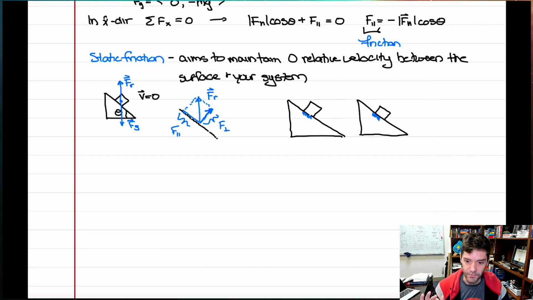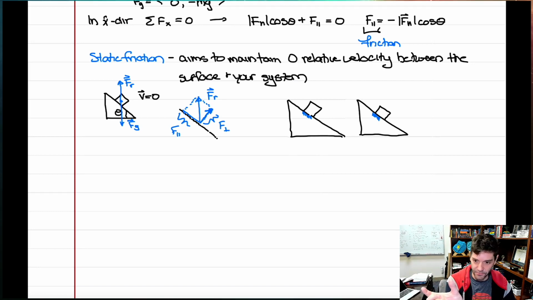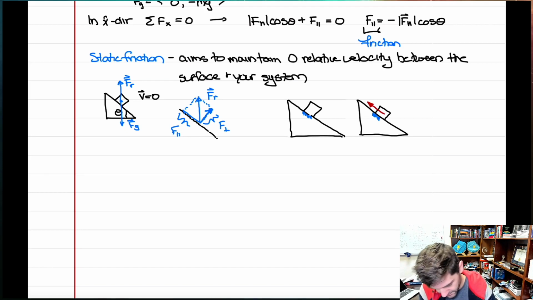Friction wants to remove that relative motion. Essentially, it wants to keep the box where the blue paint was drawn. If you want to imagine motion, which is a little imprecise, you can imagine that it wants to return the box back to where it started. In this case of static friction, the box never moved at all. It wants to keep it hovering above where I drew that blue paint. So since the box wants to move down the ramp if there were no friction, friction better counteract that desired motion and point that way.